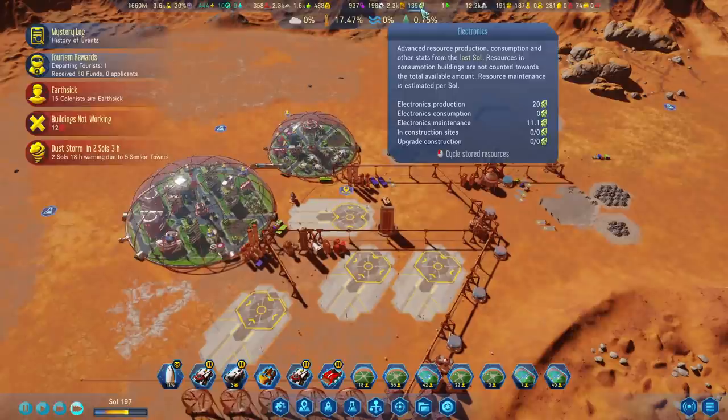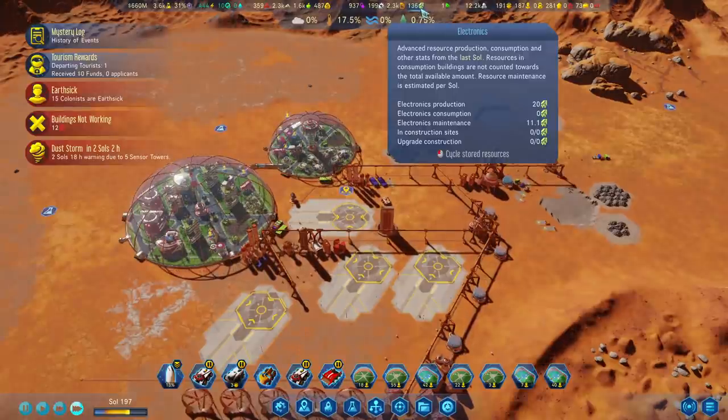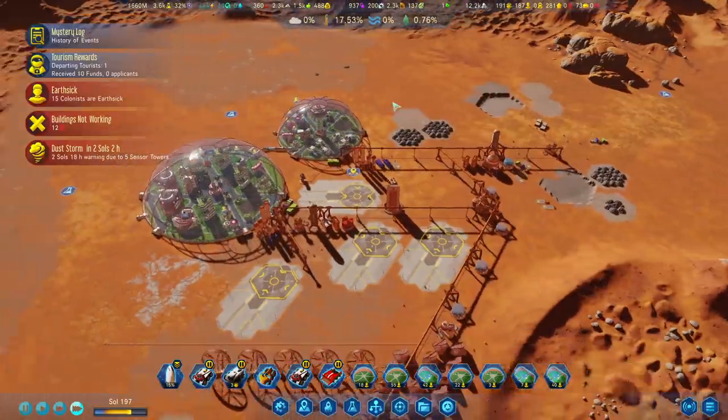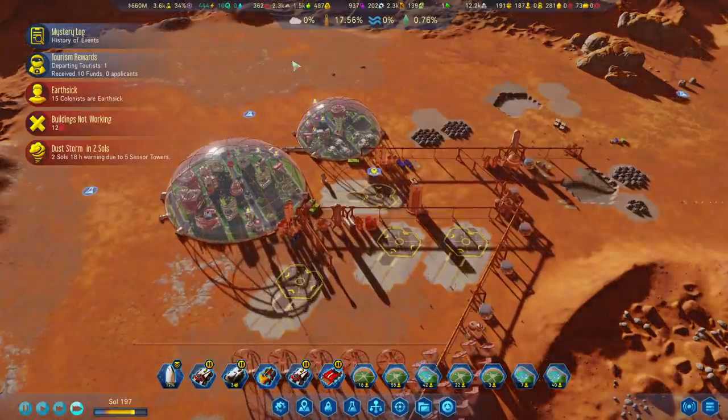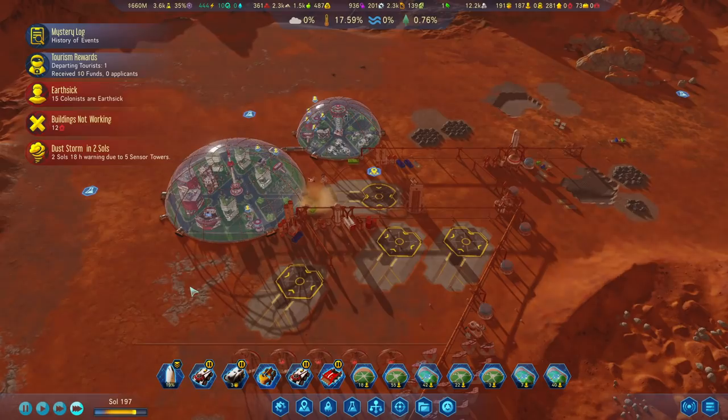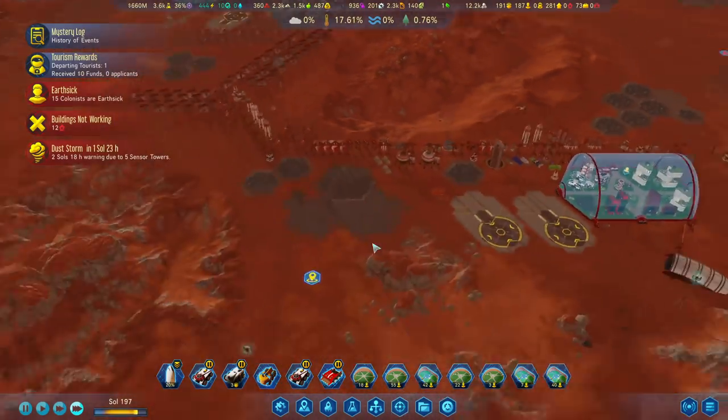Electronics are stable. They were really stable the whole time. They just felt low. And there wasn't enough of a supply evenly spread everywhere, so we're having maintenance issues, but that's no longer an issue. Our food is totally fine. It's literally just workforce stuff.